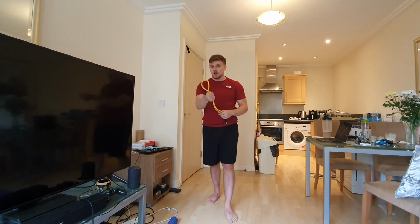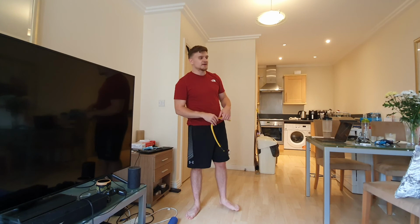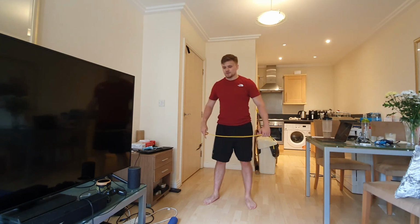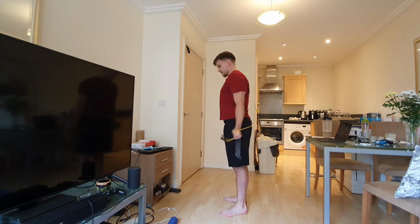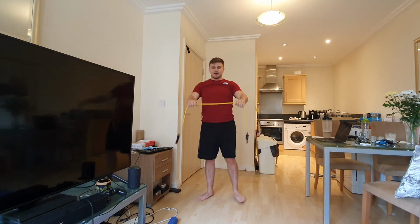So if you're going to a class, you might not be able to do this, right? But you can take a band with you in your bag. They might have bands there. After the class is finished, if they don't do them in the class, what I'd say is if you're already cooled down, do some rotations like this. That will warm your shoulders back up a little bit. Do maybe some arm circles without the band, and then do some band pull aparts. Again, for the sets and reps I already outlined.